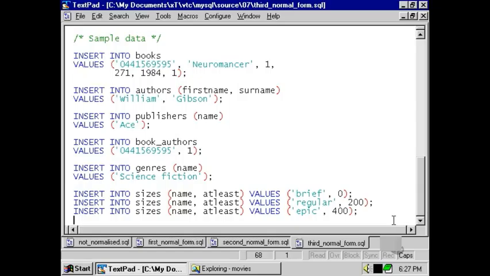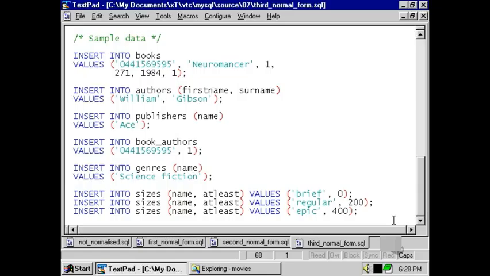If we take a look at the insert statements at the bottom, the final 3 insert statements, we can see that we've actually entered the brief, regular, and epic along with their definitions, as in the number of pages minimum that go towards categorizing a book as that particular size, are included as data rather than hard-coded into the table.